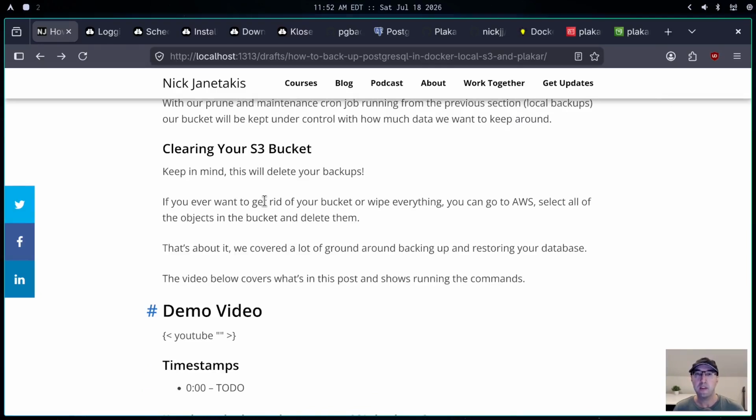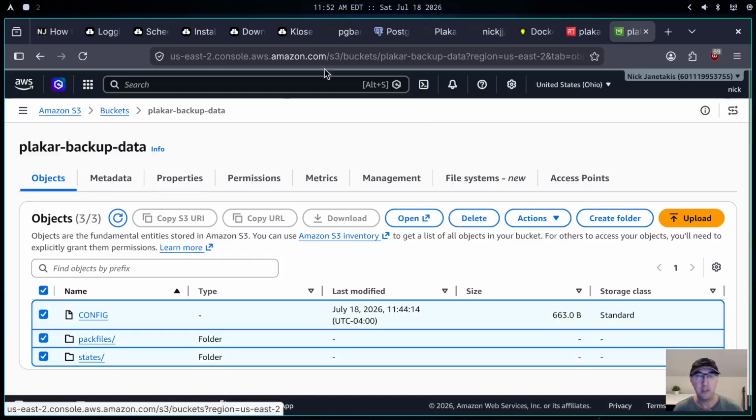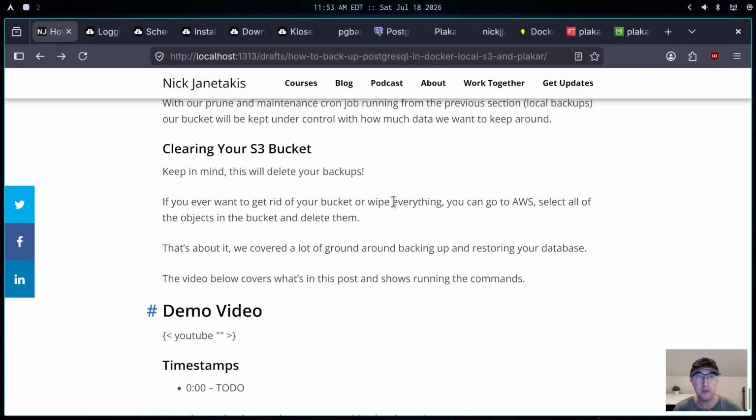Now, just to wrap things up here for cleanup, right? If you wanted to delete your backups there on S3, you can just go to your bucket here, empty all the objects out and delete them. You can even delete the entire bucket if you want. It's really up to you here. But now that you have data in that bucket, don't forget this step. Again, if this is throwaway data here, you don't want to keep that lingering around and getting billed for it on AWS here.